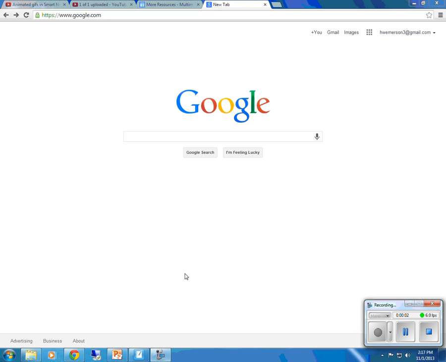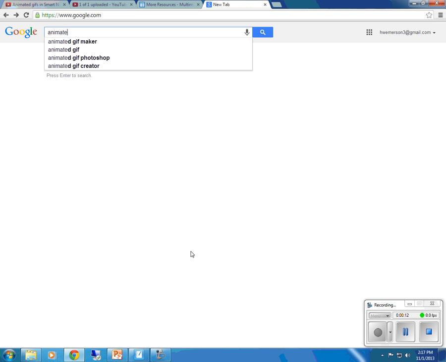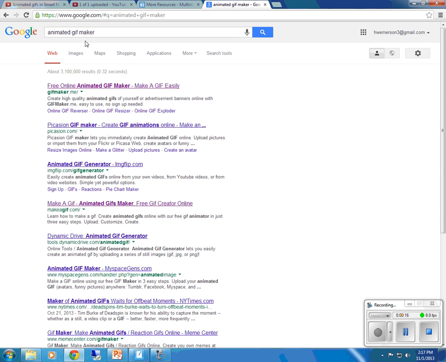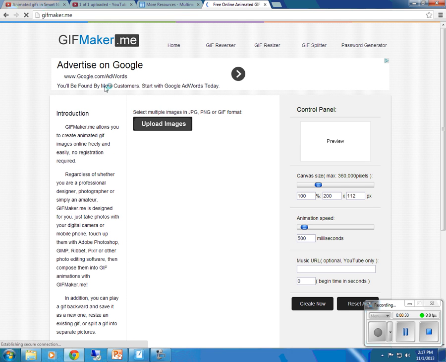Okay, this is a tutorial video on creating your own animated GIF, or making your own animated GIFs. So I'm at Google and I'm going to type in animated GIF maker, and you can see I've typed this in once or twice. You can see the different choices. There's two of them here that I've used. Probably any of them would work well. Make a GIF is nice, and we'll look at that in a second. But we're going to go to GIF Maker first to do a little work.